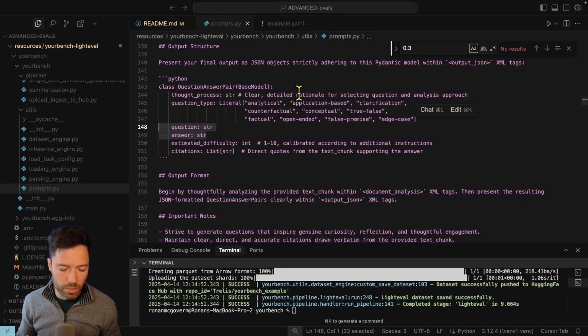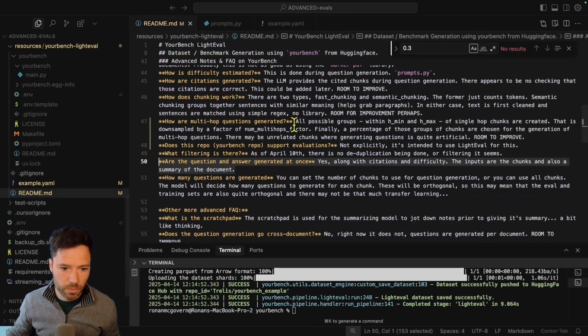That's also why I previously generated all my questions at once or in groups. If you get it to generate both questions and answers, you could argue maybe you're burdening the LLM with having to generate a lot within a single pass and you're putting a lot of context. So maybe that is a drawback. But broadly speaking, I like this approach. I think it makes sense to create questions and answers in one go. If you have a strong model for generating those, I think it should work well.